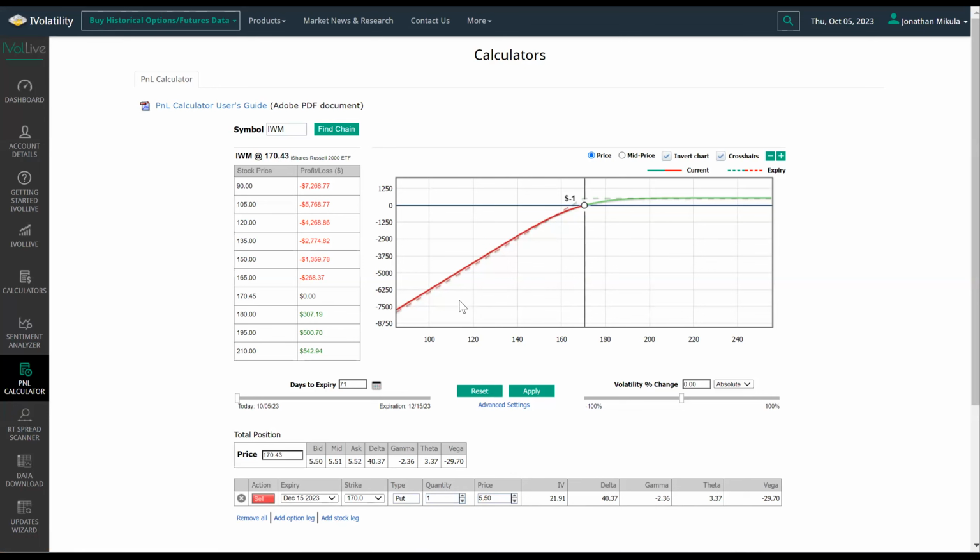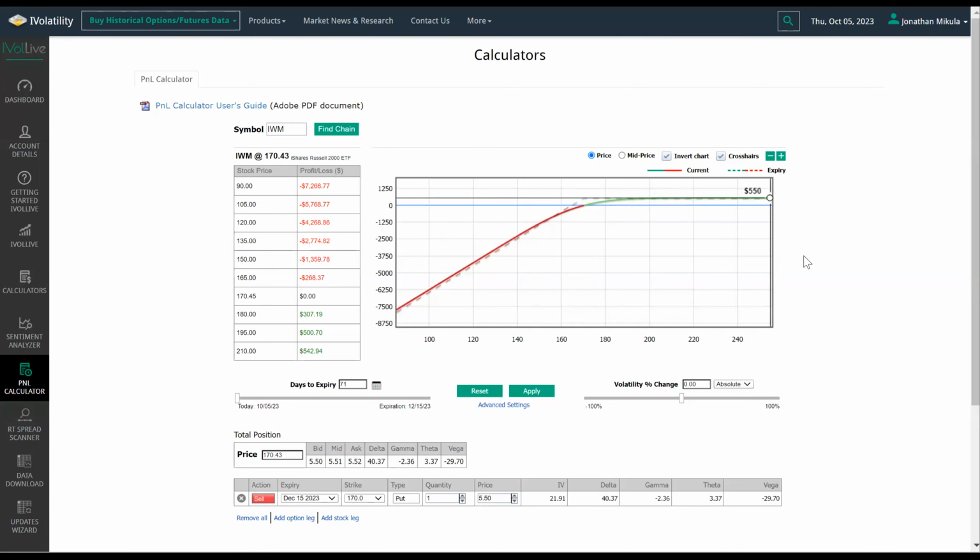And then here we have in chart format what our P&L looks like. So this blue line is our break even. So essentially, that's at like 170 a share for IWM. We're profitable on this trade as long as IWM is at 170 or higher. We're not profitable on this trade if IWM goes below, right? Here we have our specific number. If IWM goes below 165, right, we start to show that we're not profitable. We start to show a paper loss on the trade. So you have the P&L in two different areas. You have it here in table format, and then you have it here in chart format.